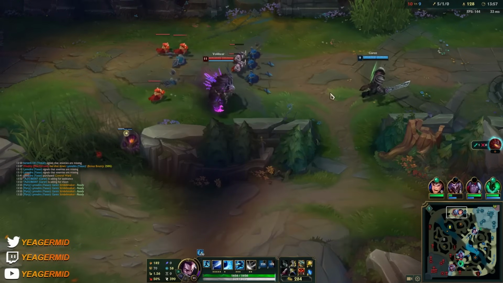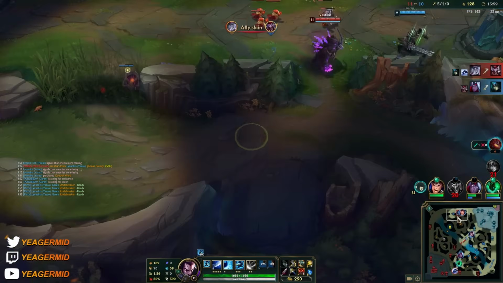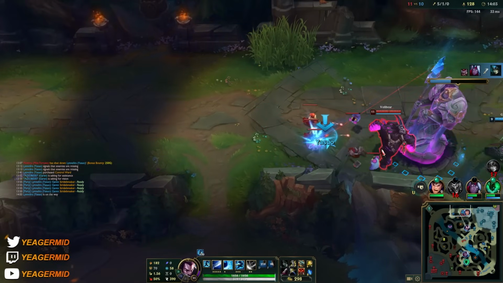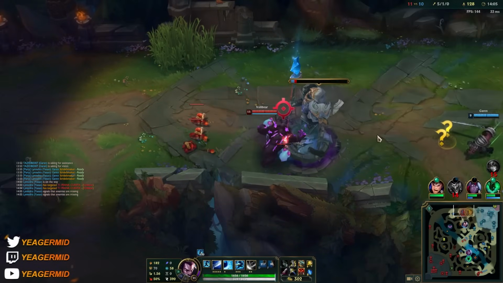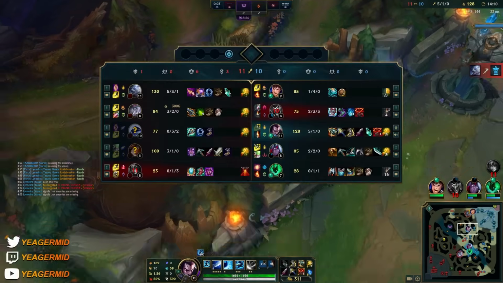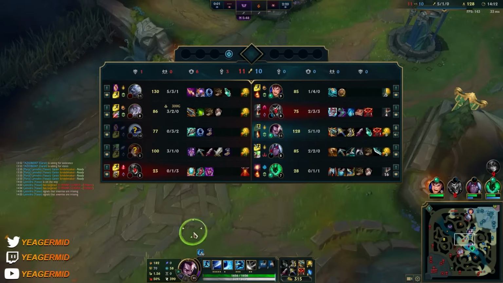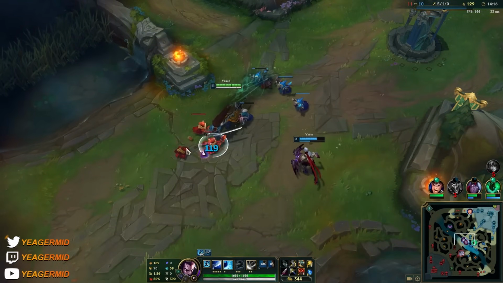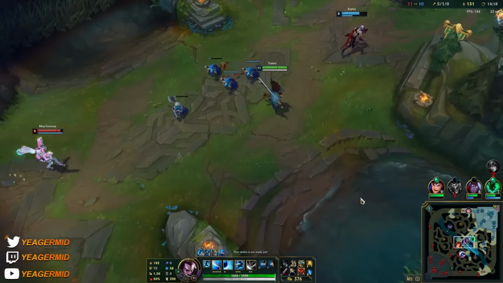Bro, what? You need anti-healing, bro. Why doesn't he have anti-healing? Okay, not gonna help him. This guy is completely lost. He has no anti-healing against the champ he knows heals for a ton. Ignite is not going to help, it's a one-time thing.